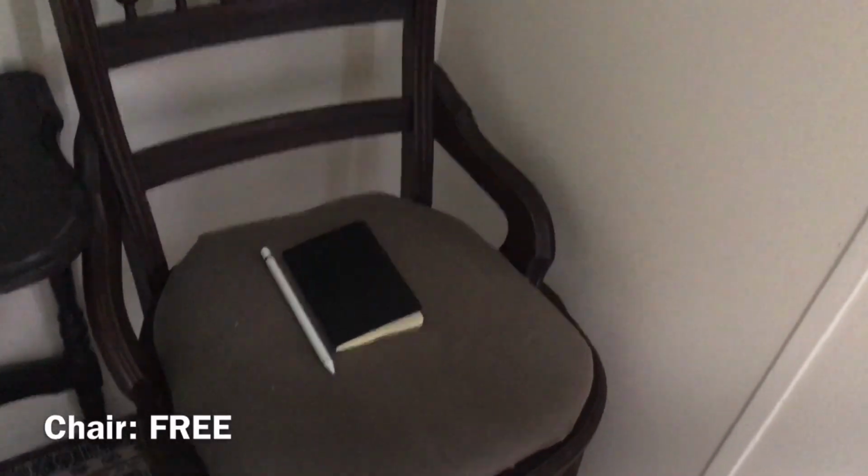In my chair, I have my little notebook that I barely use. And I also have my stylus. It's not like an Apple one because those are expensive. This is one that came from Amazon and was only about $18.